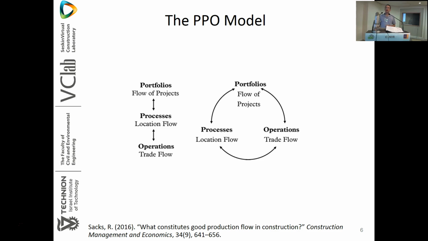And what we see is both a hierarchical relationship between these elements, the portfolio, process, and the operation, because the process is obviously composed of a set of operations, but the portfolio also consists of a set of processes, all the different products that are flowing through the projects. But there's also a cyclical relationship. They're interrelated. And we'll see through what happened at Fira how we really see that come to light, how the portfolio element interacts with the operations element. And one of our hypotheses is that the way to really improve is to, number one, recognize that these elements exist, address them, and only through creating holistic solutions can we really lead to improvement.